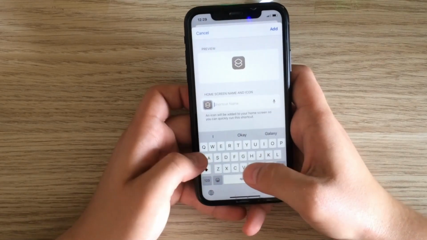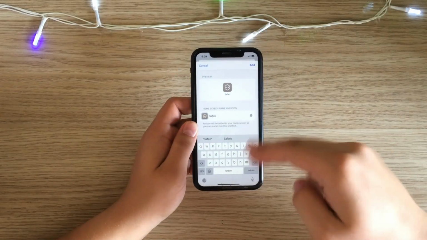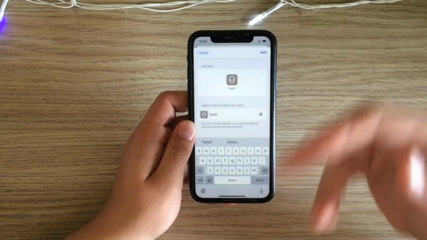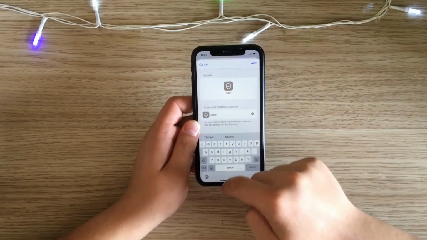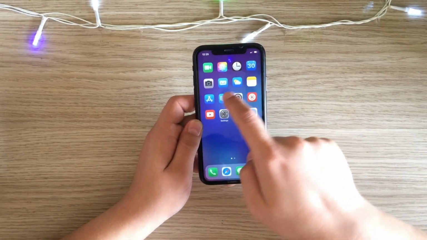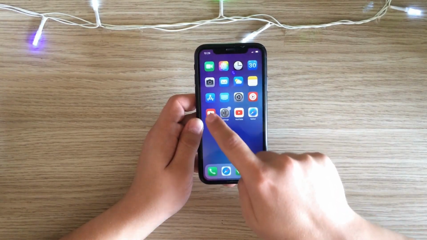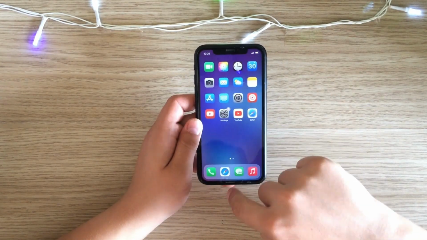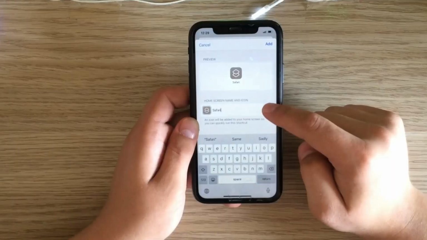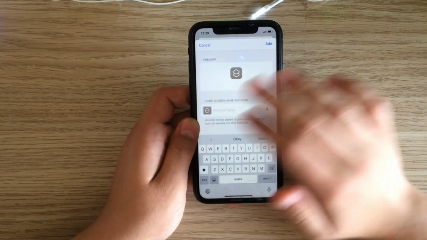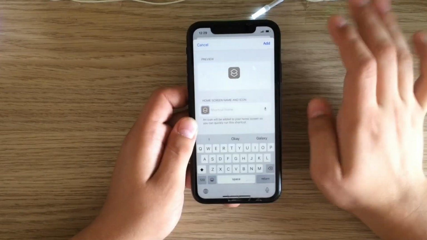Now you have to name it Safari in order for this thing to look stock. But if you want to do something that I did here, that these shortcuts, these icons don't have labels, right? If you want to do the same thing, you just gotta name it nothing. Leave this blank. Don't name it anything.